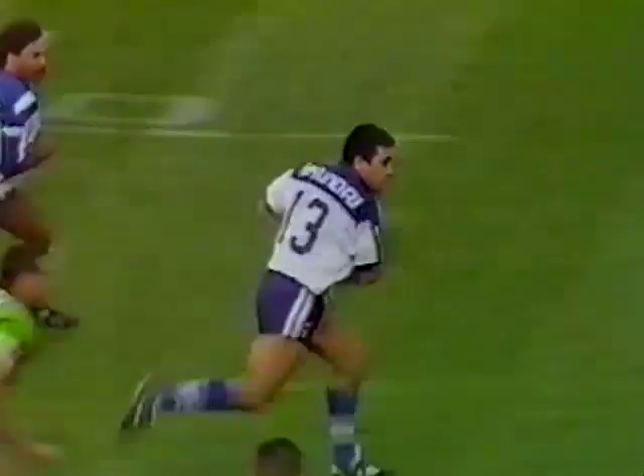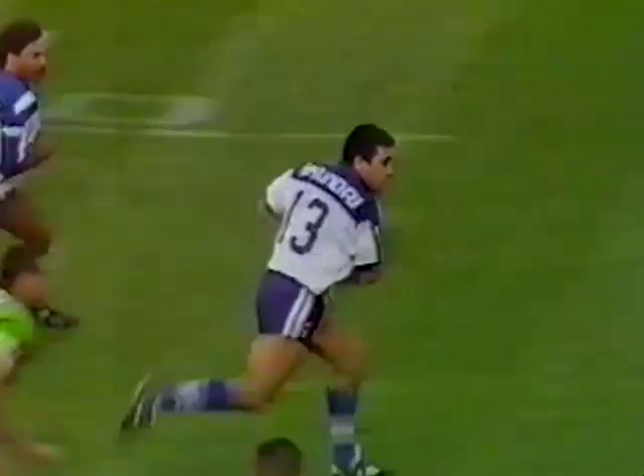And here's Ewan McGrady. But look who else is looming up on the inside — Terry Lamb. He was just ankle tapped there, gets up again and continues. And Jared McCracken puts himself into a hole. Gary Belcher got up off the ground to have another go at a tackle — he didn't quite get to McCracken, but a good effort by Belcher to get up and have another go. Jared McCracken's second.